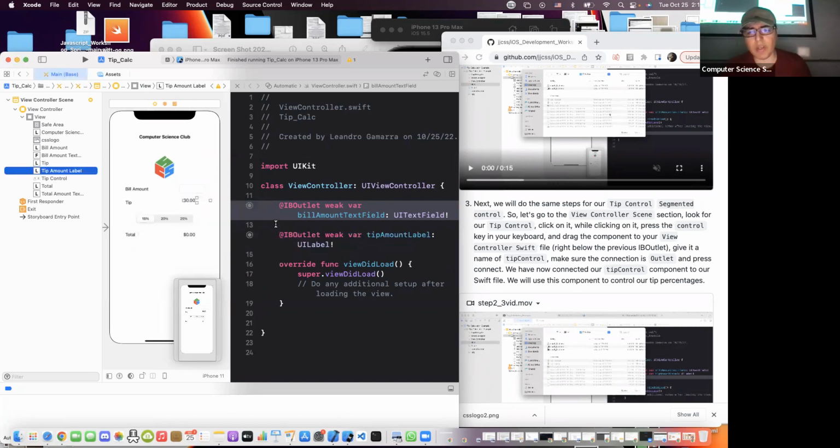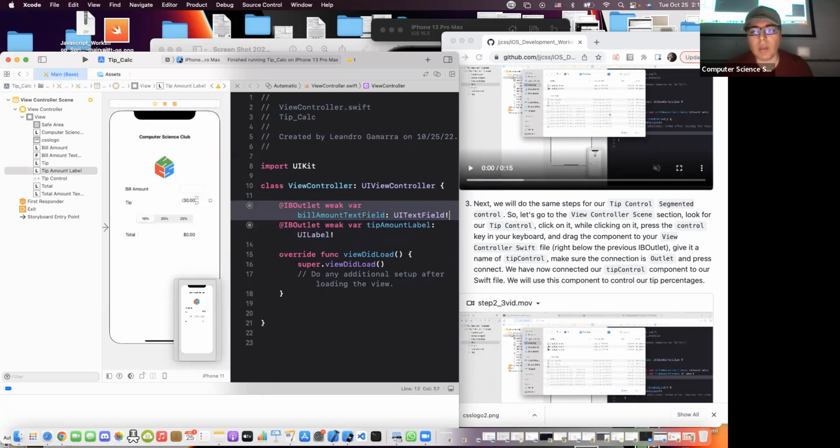Just like that, we've connected our second component. But this component, it's an IBOutlet, but it's a label. As we saw in our library, this is a type label, and this first one was a type text field. And let's check that the connection actually worked. Just scroll over the circle type button here, and we'll see that it's connected successfully.